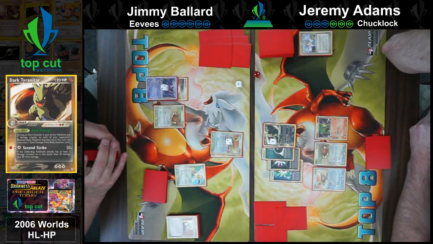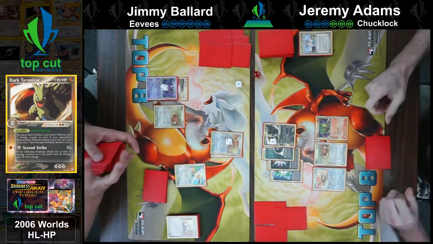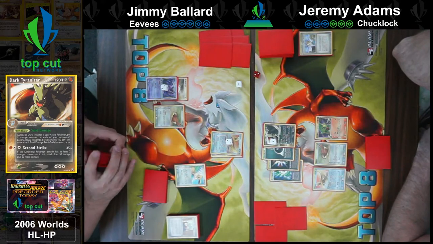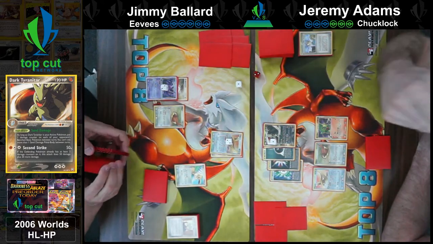Stall. Yep. Yeah, confuse corner stall, because he can corner. He could corner. Oh, man. Yeah, and then resistance.